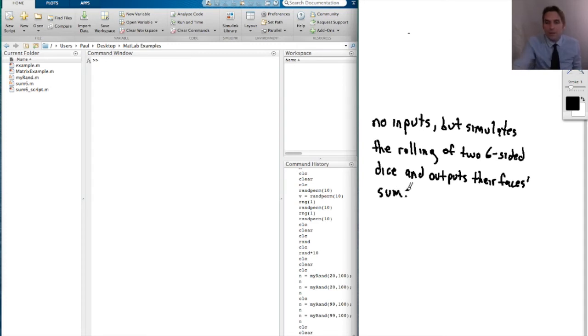Okay. So you can imagine if I was simulating a game of craps, I'd have to roll 2 dice and I need to know what the sum is. Okay, this takes no inputs. Why would I need this to have any inputs at all? Okay, so here's my black box, and I'm going to call that function, and it's just going to give me the sum, s.